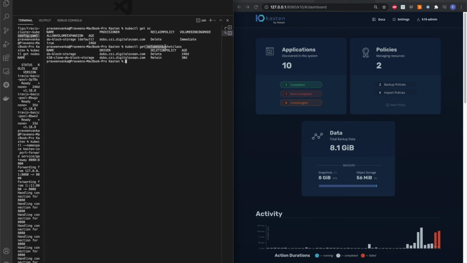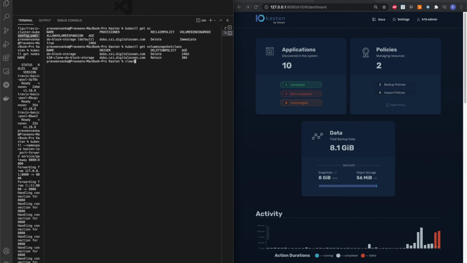Now, this is usually in the storage vendor documentation, but most of the time it's not part of the storage class installation. So you would have to look through their docs for this particular artifact to install. In this case, I've got a DO block storage volume snapshot class, which again leverages the same provisioner that the storage class is using.